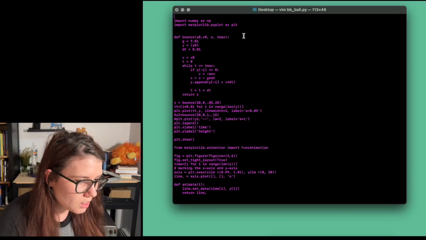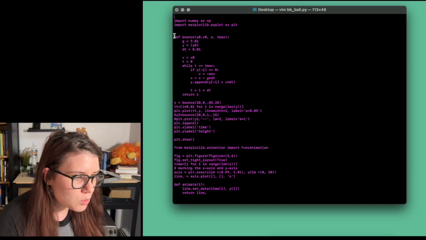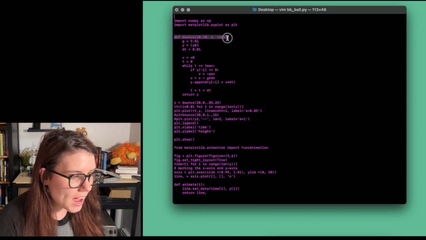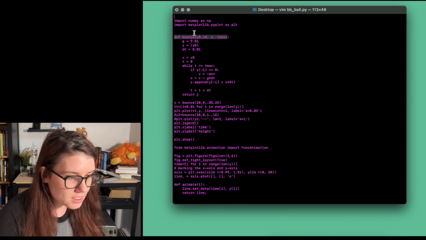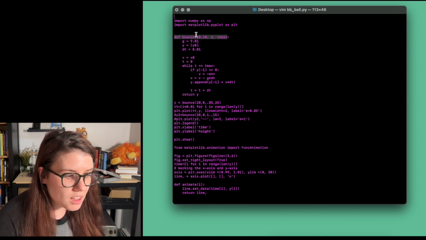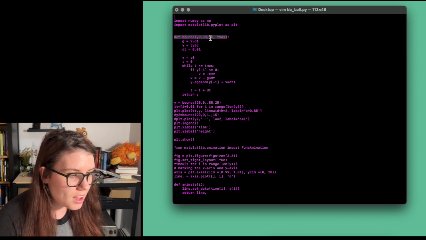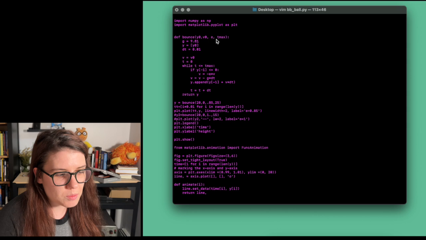This is a physics simulation code. I'm just doing this in Python. Oh, and my down key doesn't work, so that's normal. Here I have defined a function that will calculate the bounce evolution. It's going to ask for your initial height, your initial velocity, your coefficient of restitution for your ball, and the amount of time you run the simulation for.